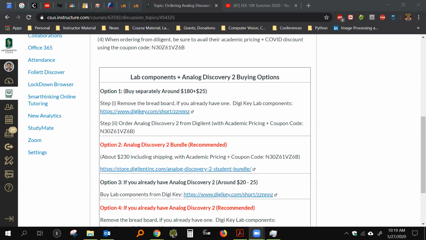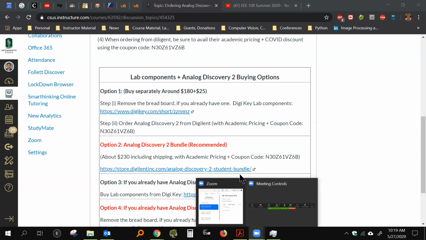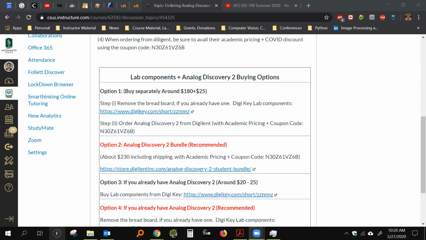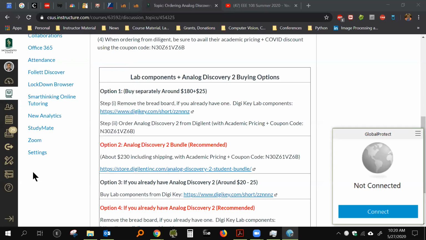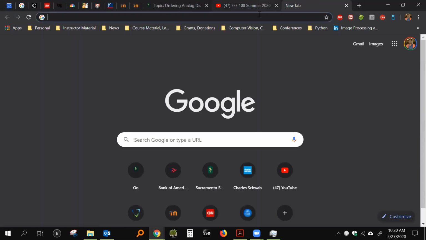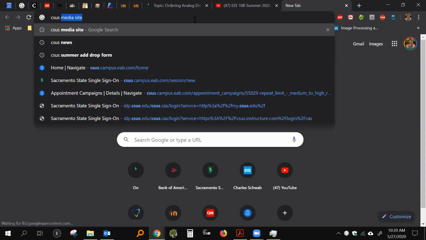So how do you access Hydra? Okay, let's see. Just give me a second. Okay, so here, the first thing I would do is to download what is known as Global Protect. Global Protect is a VPN that you need to log into before you can access any of the campus resources. So make a note of that. You need to download Global Protect, which is a VPN service, and it should be available. I did not download it recently. I'll still see if I can see Global Protect.